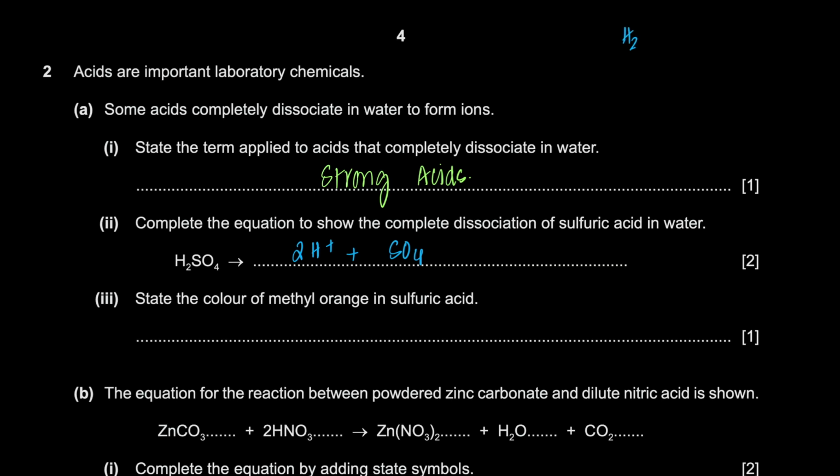Well, it's H2SO4. Now, let's say you know that the hydrogen is going away. You should know enough acid and base to know that this is going to go bye-bye, right? So how do you find out the charge on the sulfate ion? Either you remember it, or you can actually work it out. So sulfate has some charge, let's call it X. The entire thing is acting as one ion, by the way, so it has one charge.